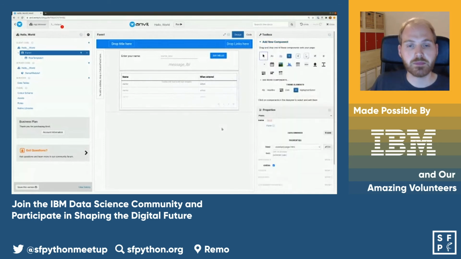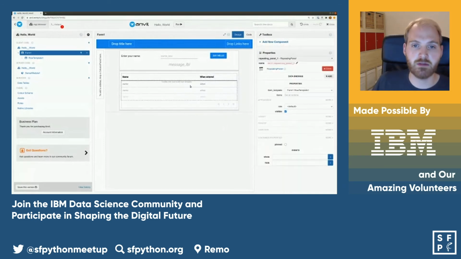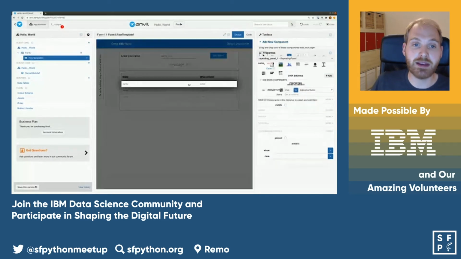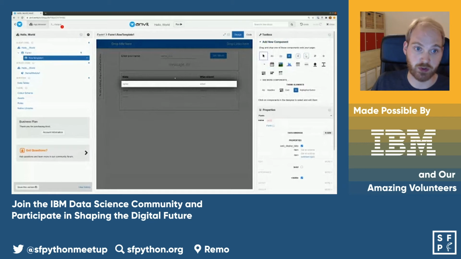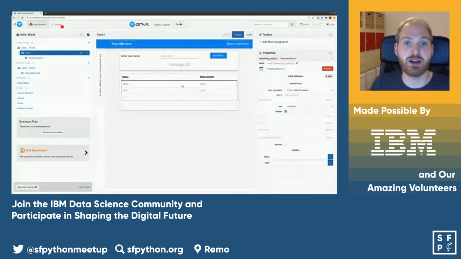Okay. And inside this data grid, we have a repeating panel, which is a component that has a property called items, and you can give that any Python iterable object, so lists or something more complicated like generators, and it will repeat this chunk of UI, which is of course a class, for everything it gets out of that iterator.